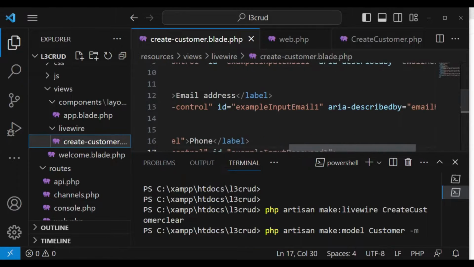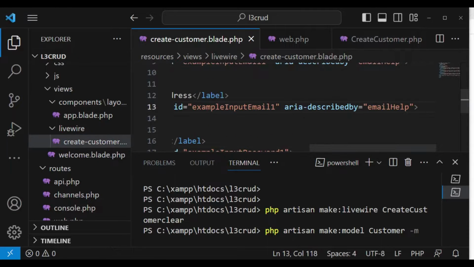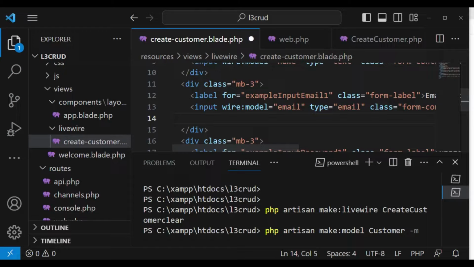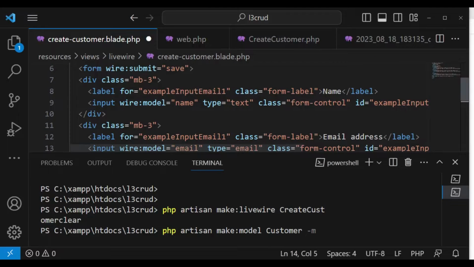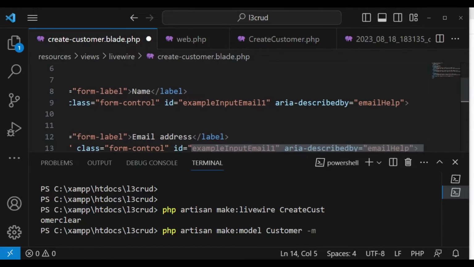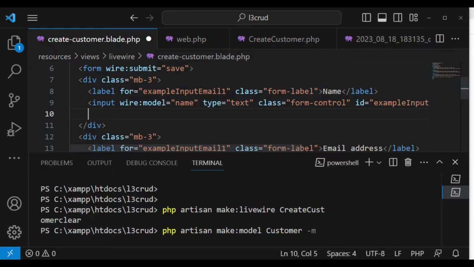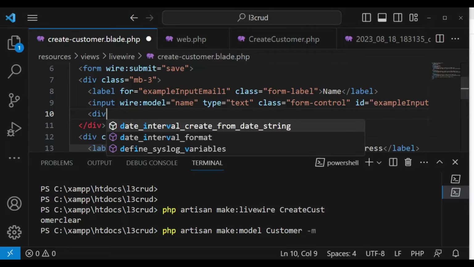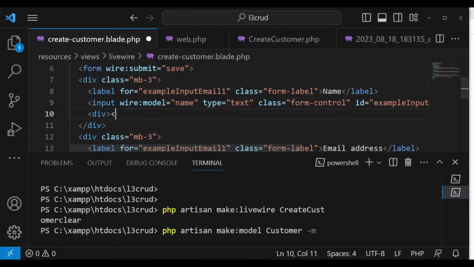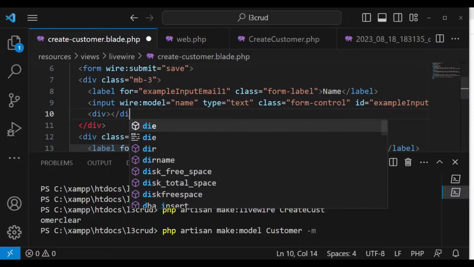So let me just click on this one. This is the input for, is it email? Let me begin with the name so that we move systematically. Yes, so the input for name. And what I want us to do is to have a div, like that, and close it that way.